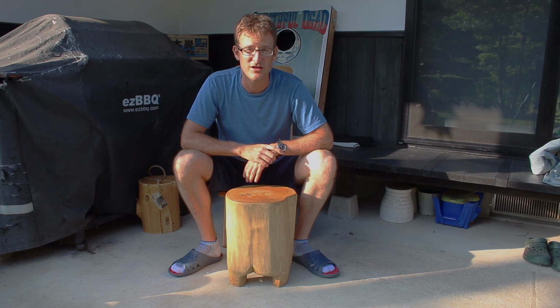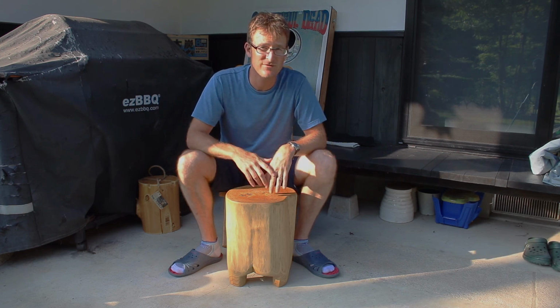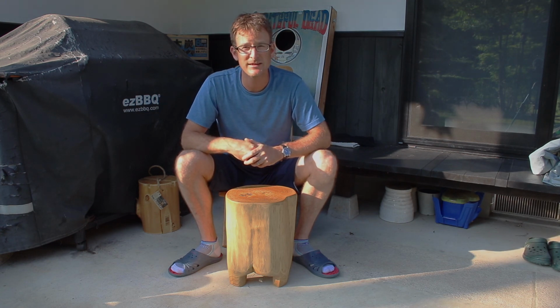But it looks like it's going to be just fine, and that Tung-Oil is a good choice for finishing an outdoor project. So if you're going to be trying a project for your outdoors, maybe for a deck or a veranda or something, why don't you give Tung-Oil a try?